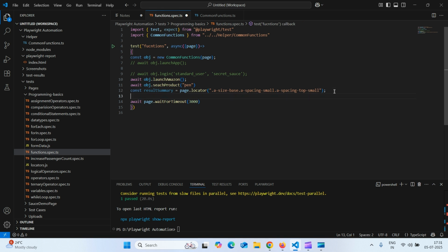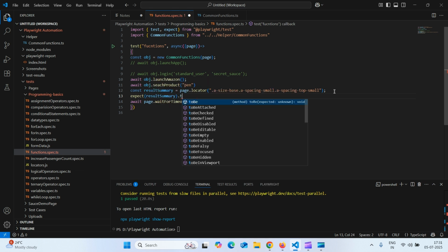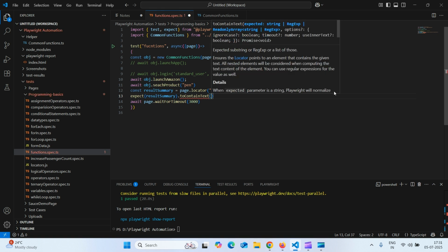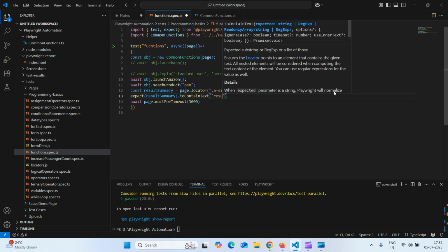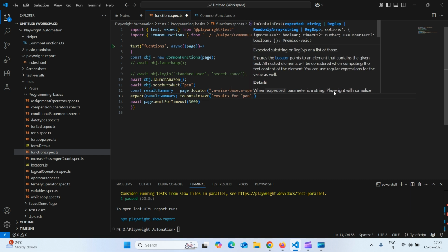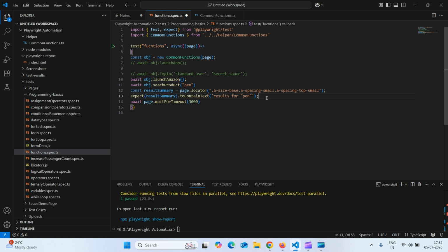So how to do the validation? Expect resultSummary toContainText. What text it should contain? It should contain, we'll say, results for pen. Okay, let us execute this.